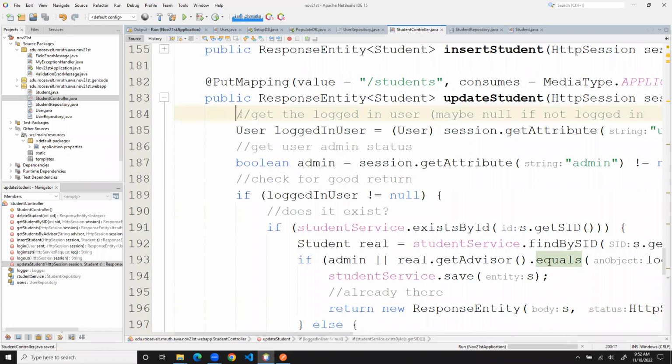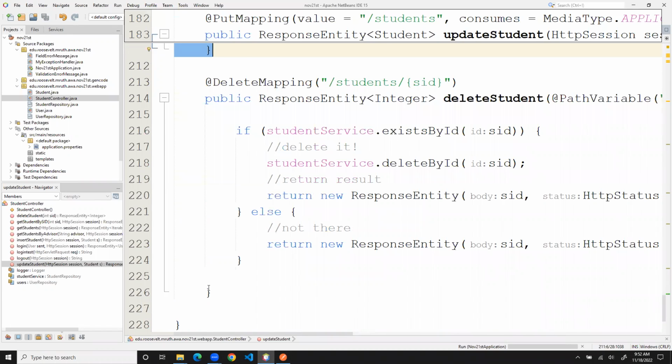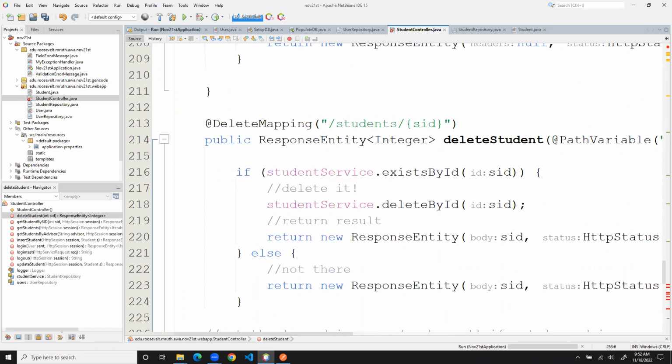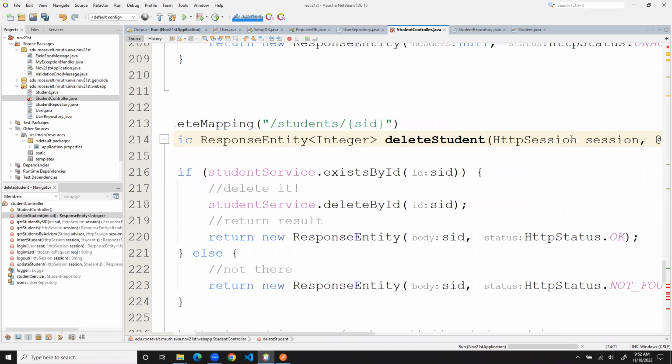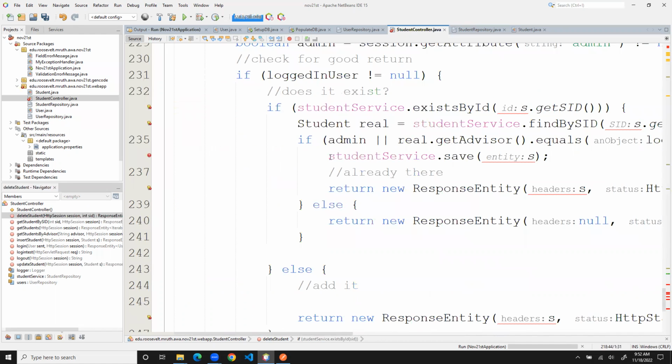So the last one, I'm just going to go ahead and do something a little bit strange. I'm going to copy the whole thing, and I'm going to paste it right here. And I'll show you why. So first things first, I'm going to add the HTTP session. And then we're going to realize we have all the same things. We have not found. You have to have do login, all those things. The difference is instead of updating it, we do this. That's the difference, right?